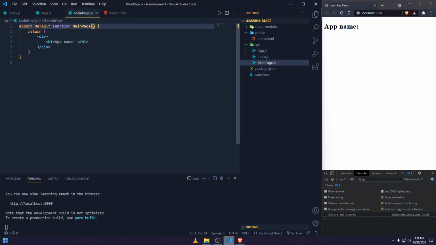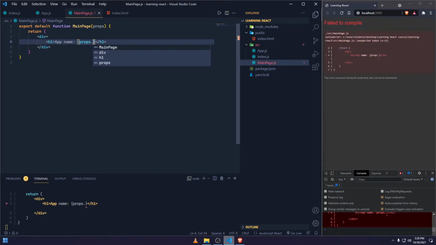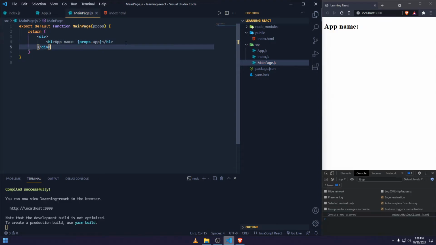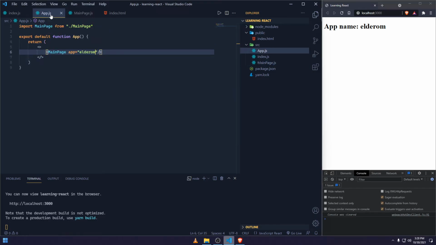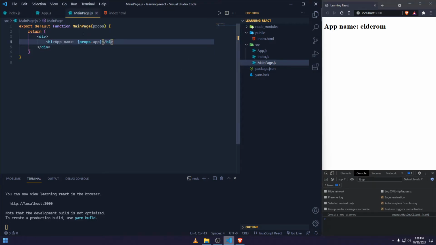First of all we're gonna get the props, as by default we'll name the props, and here we're gonna start the curly brackets and type props dot app. What's the app? You can see app name LDROM. Yep, that's true. So you can get multiple props like that.